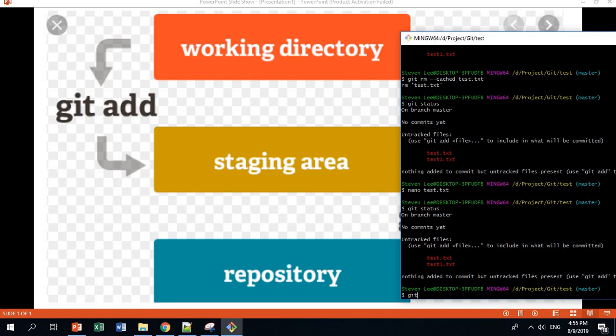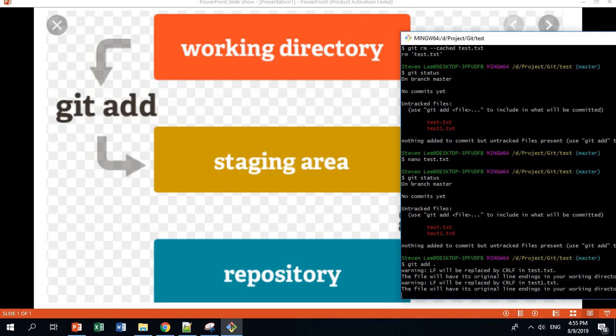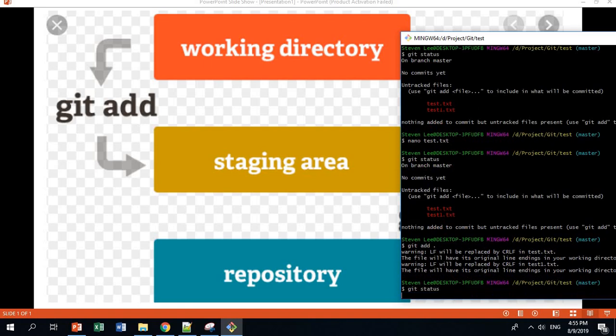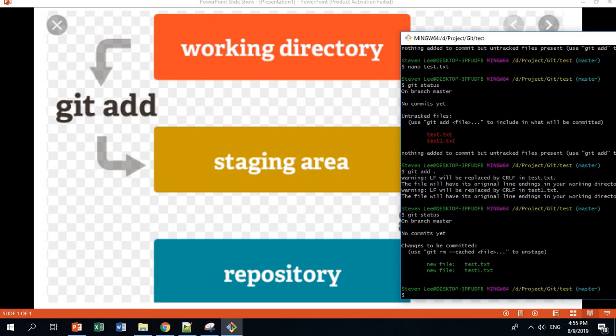And what you can do first, you do a git add, you put a dot. git add dot is going to move all of the changes into the staging area. So when you type it and you do a git status, you can see that you moved all the changes into the staging area. And right now you can do a git commit -m, and you can type a commit message. This commit message is important because it's going to represent what you have added into your repository.